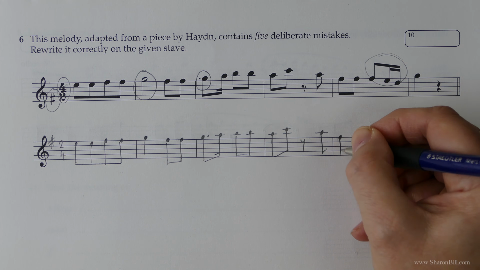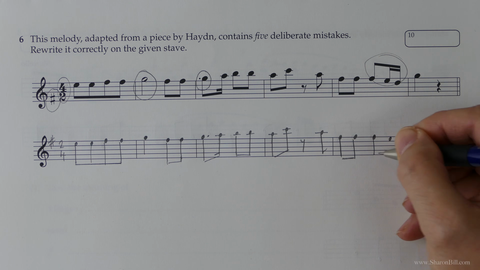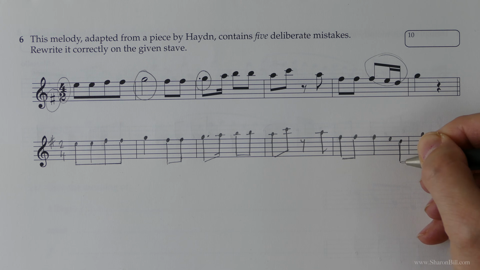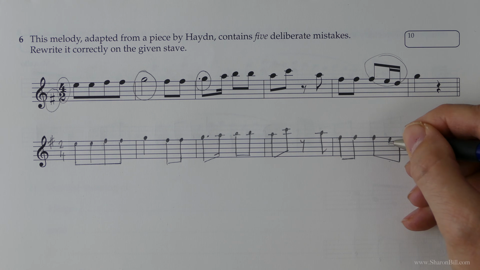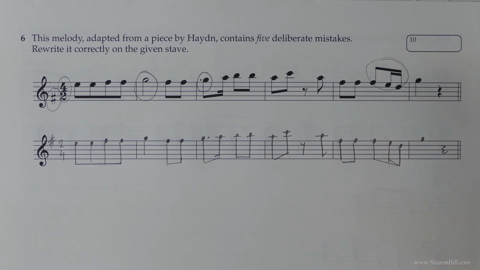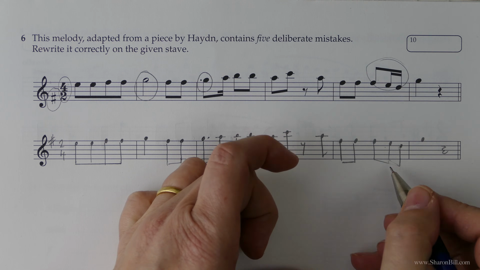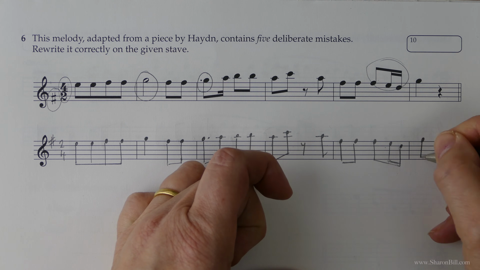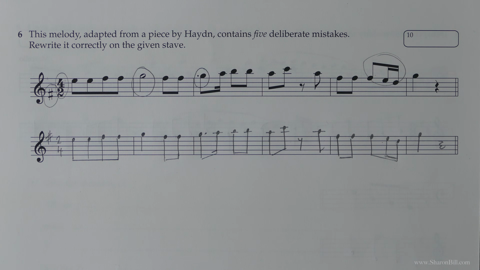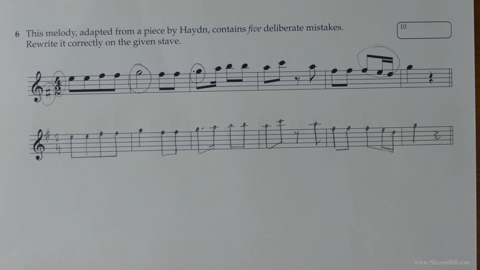Just a nice bit of copying for a bit. Now then, here these stems must come down because they're all above that middle line of the stave. Oh, that one's a bit wonky. Dear me. There we go, that's that question completed. Let's have a look at the next one. So we'll now move on to the next question.